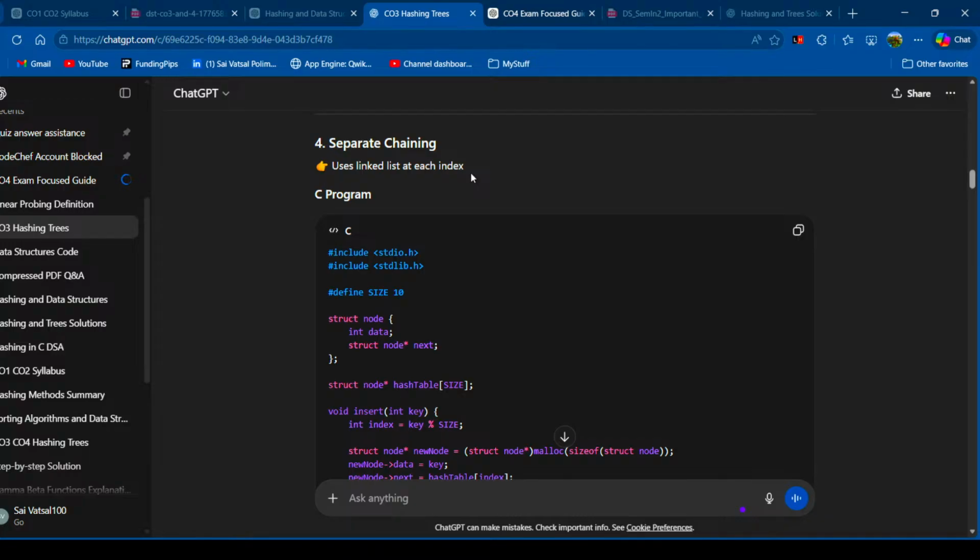Hash define. If the question is on separate chaining, if they give insert values and if they give the formula, just write in this way. But in separate chaining, we have to use a linked list. If you know the linked list, you can write properly, or the exam will be off.